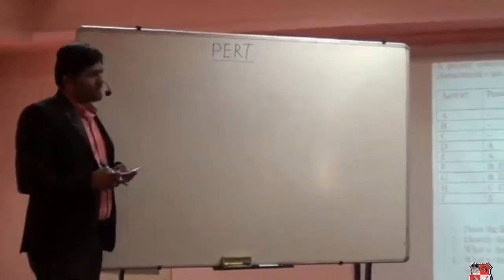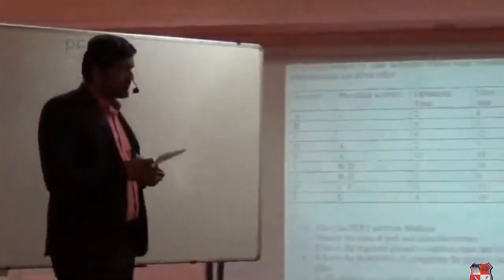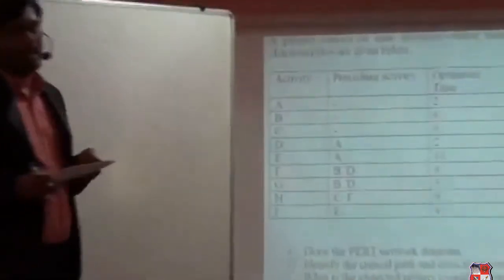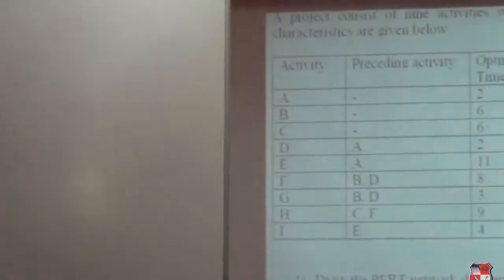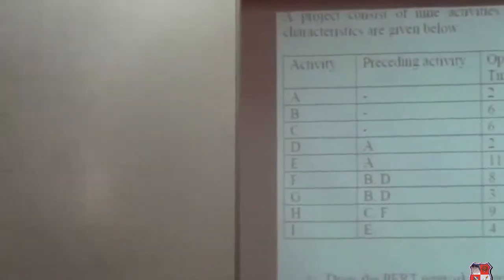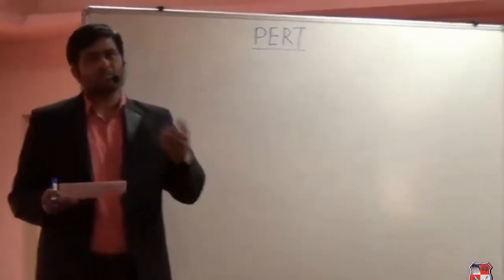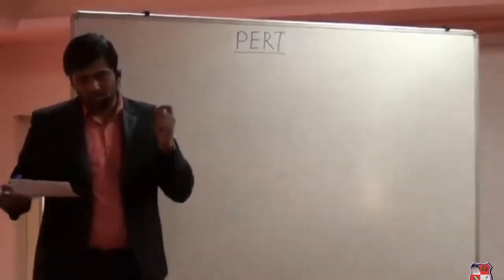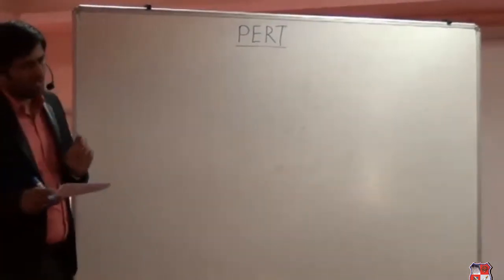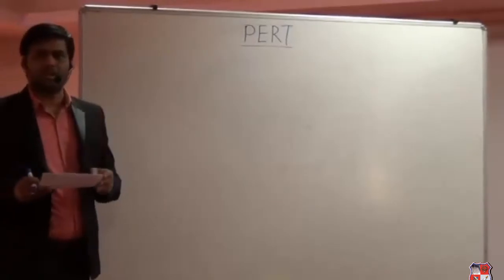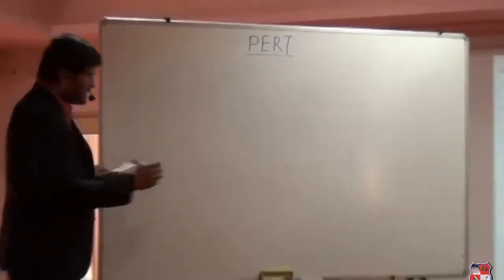In a sequence, there are a number of jobs to be performed. The first one is A. Now there is no precedence for A, as well as B and C. So for these 3 activities, there is no precedence. If we are standing in a queue and no one is ahead of us, that means we are first in the queue. Similarly, this project starts with 3 parallel activities, that is A, B and C together.